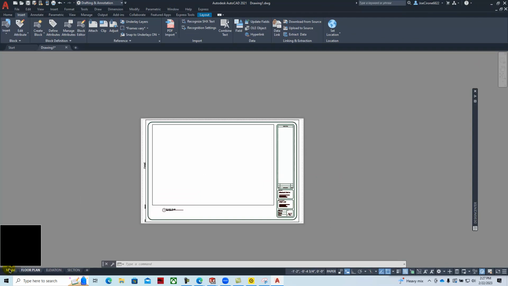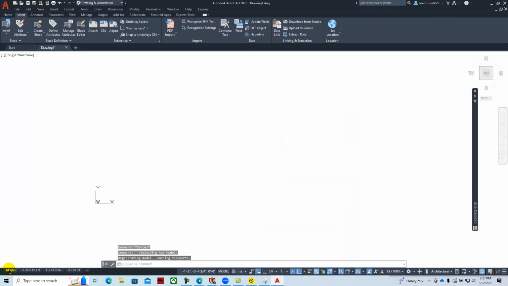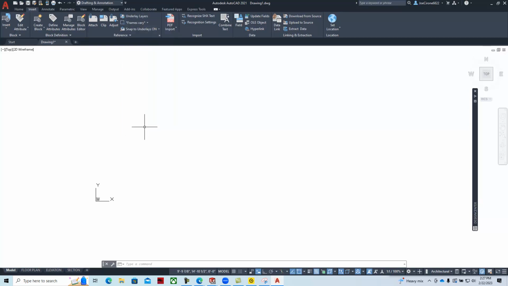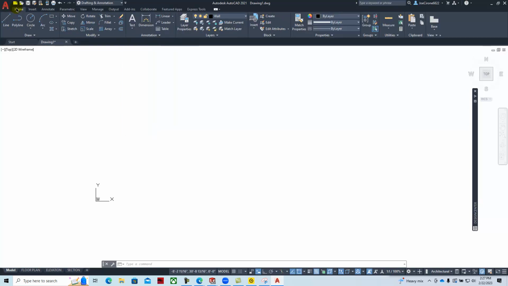We're going to go to Model Space, and we're going to enable our toolbar, menu bar. And I'm going to implement a grid and a snap.